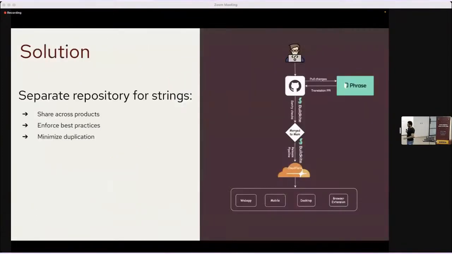And how we got around this was we went ahead with the approach where we have all our strings stored in a single repository, which helps us enforce any rules and best practices. In terms of ESLint, I can go ahead and write my own custom ESLint rule and enforce it in the pipeline. And then we had to just give access to a single repository to our third-party vendors. We are using Phrase for that purpose. So that helps us minimize string duplication. Let's look at how this flow works.